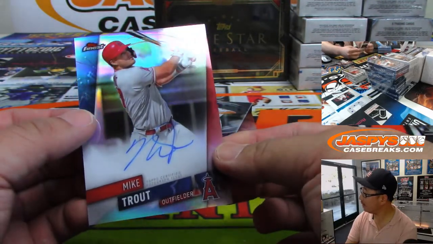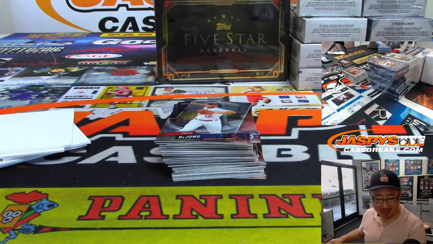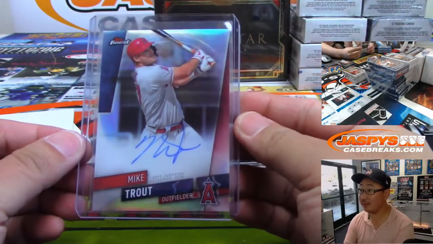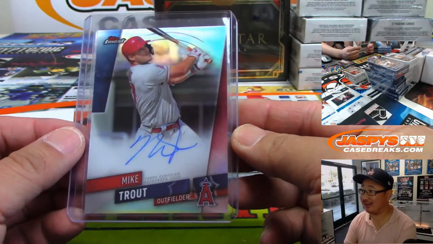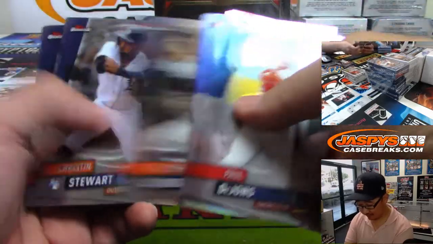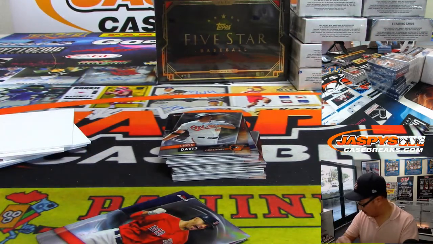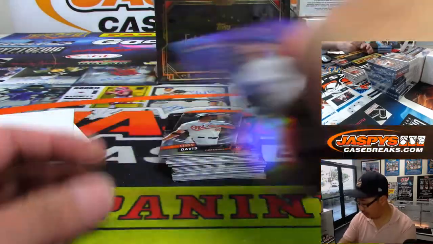Have you heard of this guy? Wow. That's pretty nice. Mike Trout autograph out of 2019 Finest Baseball. Who got randomized? The Angels. Levi Johnson with the Angels. Here we are just jibber-jabbering about smooth baseballs. And there's Mike Trout. It doesn't matter what kind of baseball is being thrown at Mike Trout. There you go, man. Nice hit. There's Jake Bowers, Rays edition to 150. That goes to Danilo with the Tampa Bay Rays. Ryan O'Hearn to 250.